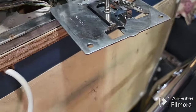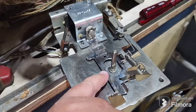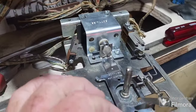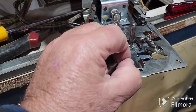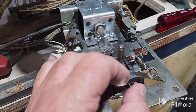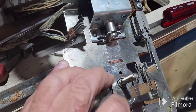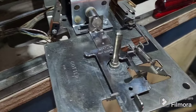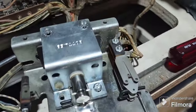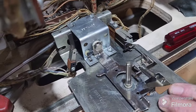We've done plenty of videos on score reels before. We've just taken this out and cleaned it. Was gummed up so much. Let's just make sure it moves in and out okay, which it does. It's pretty free. So you sort of want them falling under their own weight, which that one is, as you can see. There's those bifurcated switches, remember, viewers? They put these bifurcated switches on so that they wouldn't flap around and they were stronger.